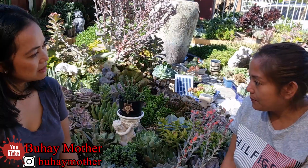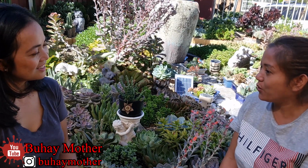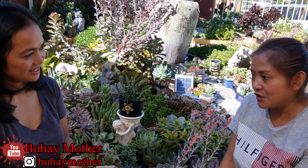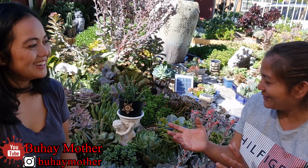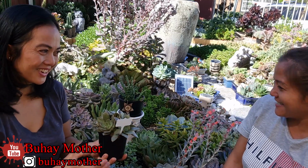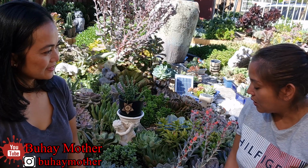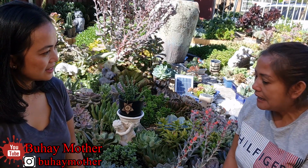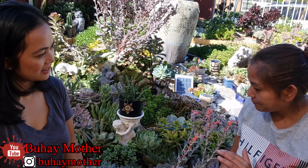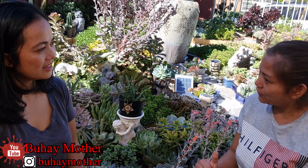Some of the plants like kalanchoe actually need a deeper one because they have so many roots when they're growing, and they go taller. And sedum as well. They have so many roots, but they actually fall down like a fountain. I love those. Yeah, that trail. But echeveria as well, they want the diameter but not too deep, because when they have a deeper pot, they can get drowned because the water stays there for longer.